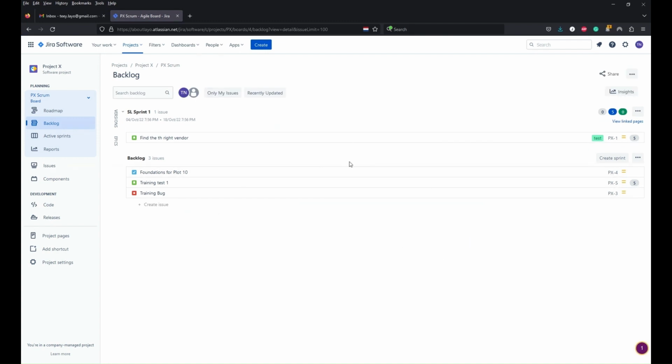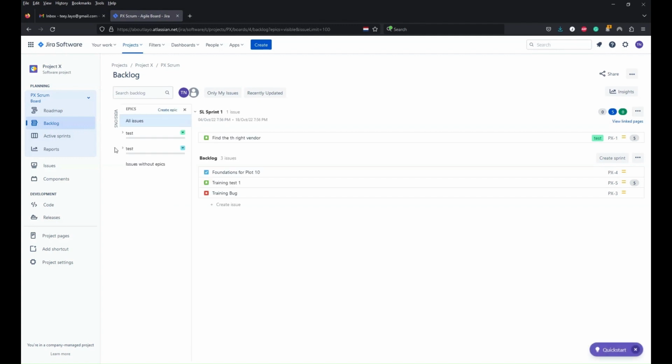What you're looking at here is the backlog. The reason being, I don't have any active sprints yet. Key pointers to note: when you're creating a Scrum board, remember that your epics will not be in the view for the list of all the items you can see in the backlog. On the left side, you can see where it says versioning. You can see where it says epic. Your epic would then be grouped in that way because every single thing you have in your board will be grouped based on the epic.